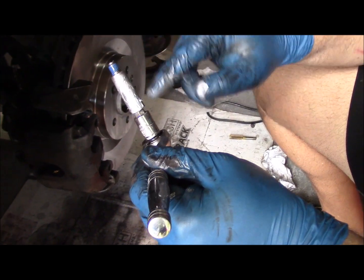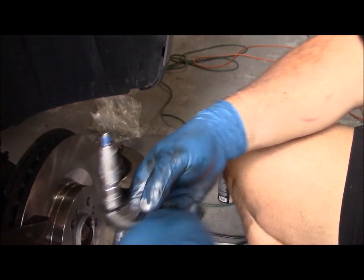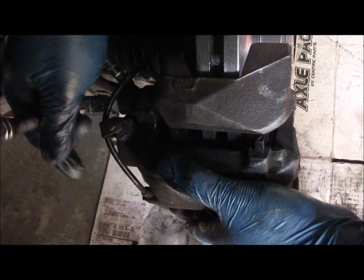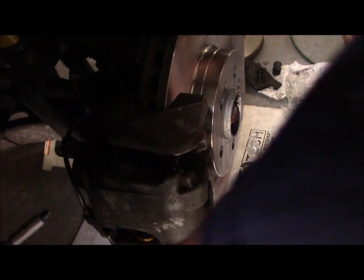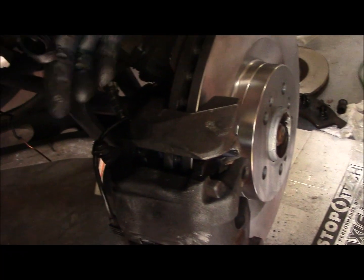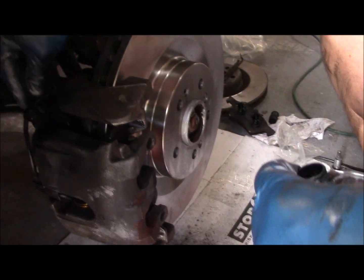The pin is prepped. We have anti-seize on the sliding surface, Loctite blue on the threads, and we're just going to run this into the pin now. Get this lined up, and then we'll run it in. Lower pin is ready to go in, anti-seize, Loctite blue, and we'll just run that into the bottom end. I can't get in there. There we go. Pins are tight, bracket is tight, and then the next thing we're going to do is install these little caps in the end of the new rubber boots.